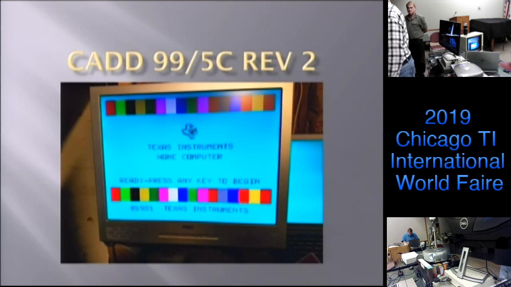Welcome back to part 2 of the 2019 Chicago TI International Fair. This is our 37th year, and we have a good crowd today. We took a little bit longer luncheon break than, well, I won't say than I expected, because we're probably 5 minutes sooner than I actually expected. TIers, as you probably know, is like herding cats. You tell them a certain time and, well, time is immaterial. But that's okay, because we have plenty more to go today, and our first presenter this afternoon will be Eric Firestone from CAD Electronics. I'm going to just take a second to mic him up, and then away we go.